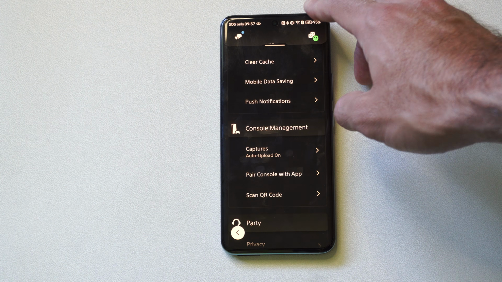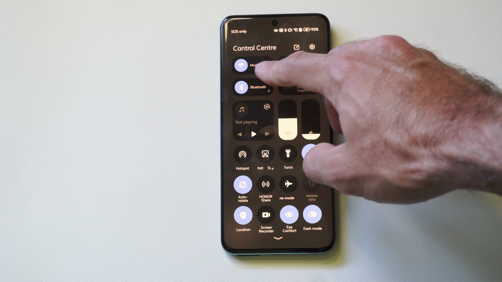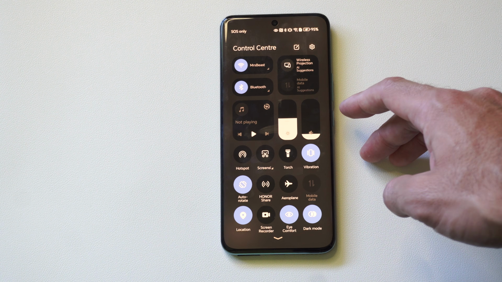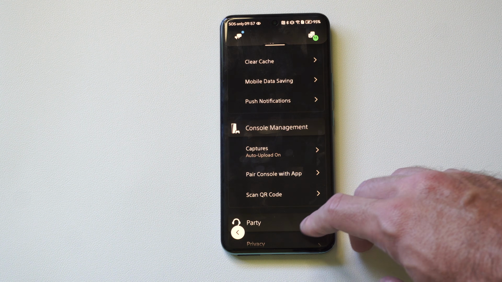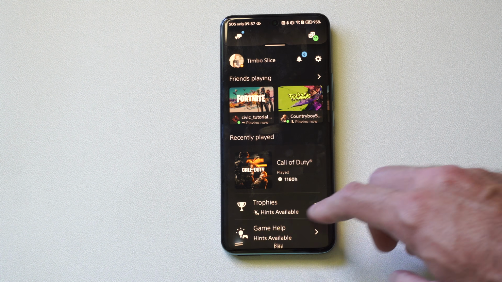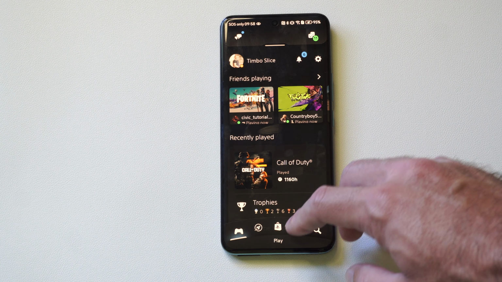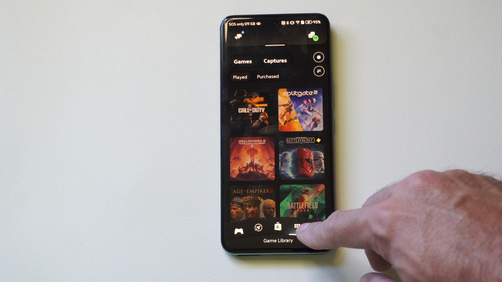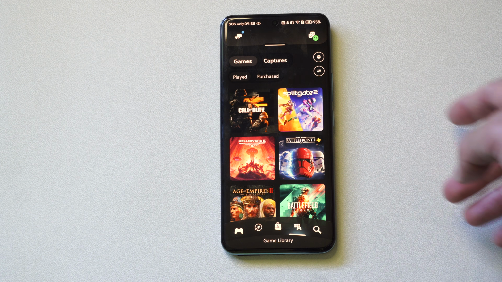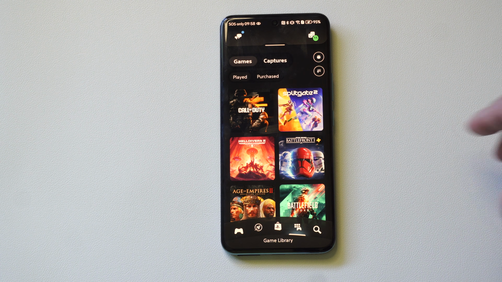Good. And then just make sure you're connected to the same Wi-Fi internet as your PlayStation, and it should detect it. And once it finds the PlayStation and you're registered, you can use your 5G connection, and it should find it in the future. Then let's go over to this option, Game Library, and then start it up using the game. So let's go to Call of Duty.